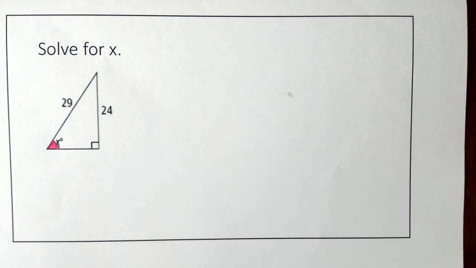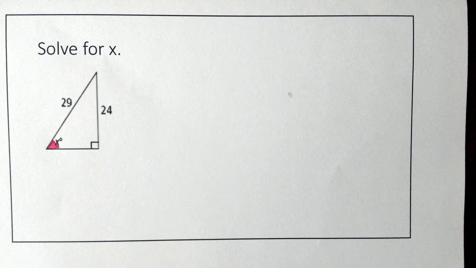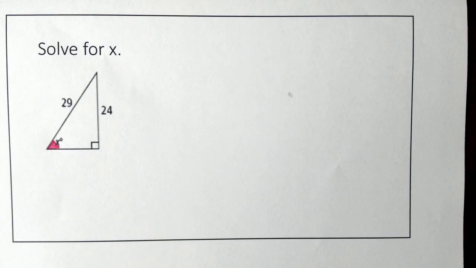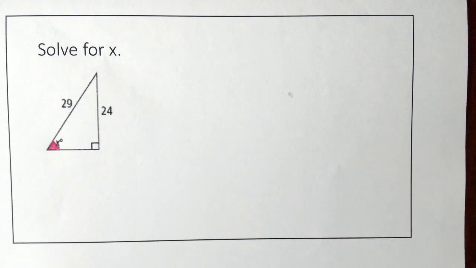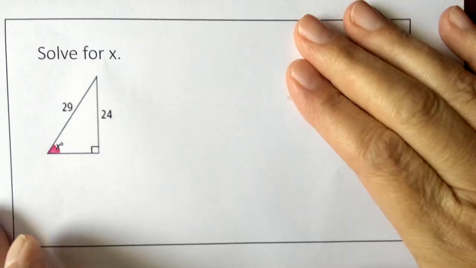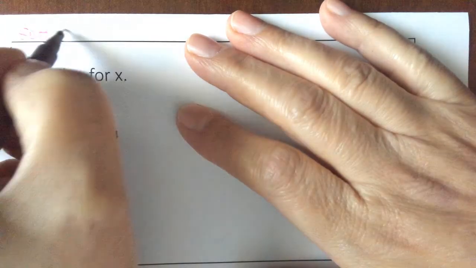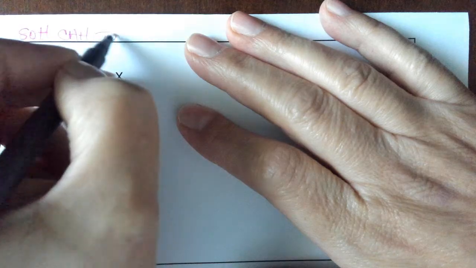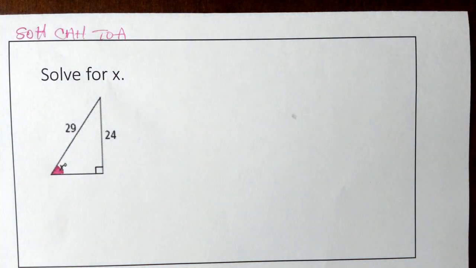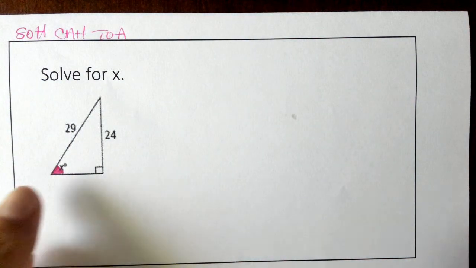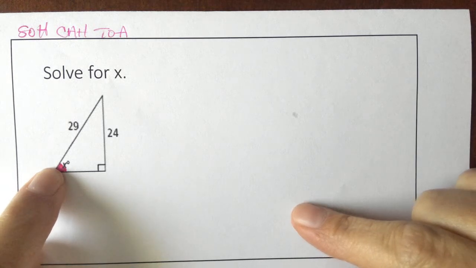So definitely not a Pythagorean theorem question because Pythagorean theorem only solves sides. It doesn't look like a special case because I don't see any square roots of 2s or square roots of 3s floating around. So this is a trig question. I started the same way I started the trig questions that we did yesterday, with SOHCAHTOA. I want to figure out what pairs of sides I'm working with respect to this angle X that I have labeled down here.